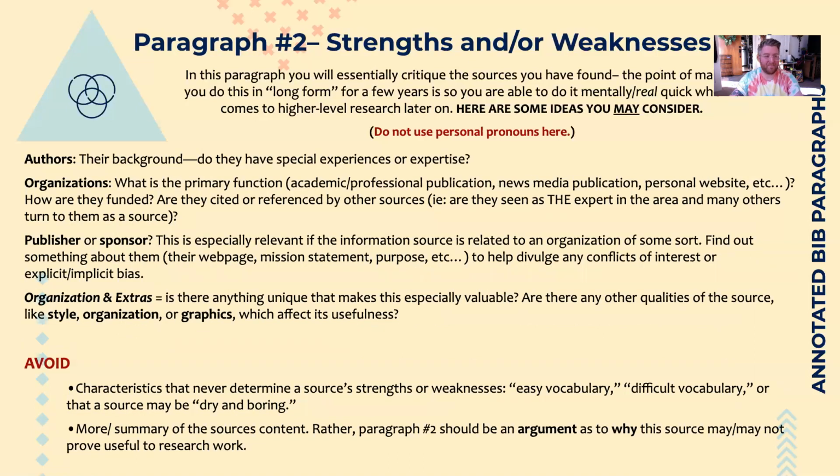So think about authority. We talked about this: the author's background, do they have any special experience or expertise? For right now, everybody is suddenly an expert on medicine, because obviously the medical world is affecting the entire globe right now. And it's just like, no, we need to listen to people that have actual educated backgrounds and stuff like that. And again, the organization, the publisher or the sponsor of that piece, and then anything that's kind of extra.